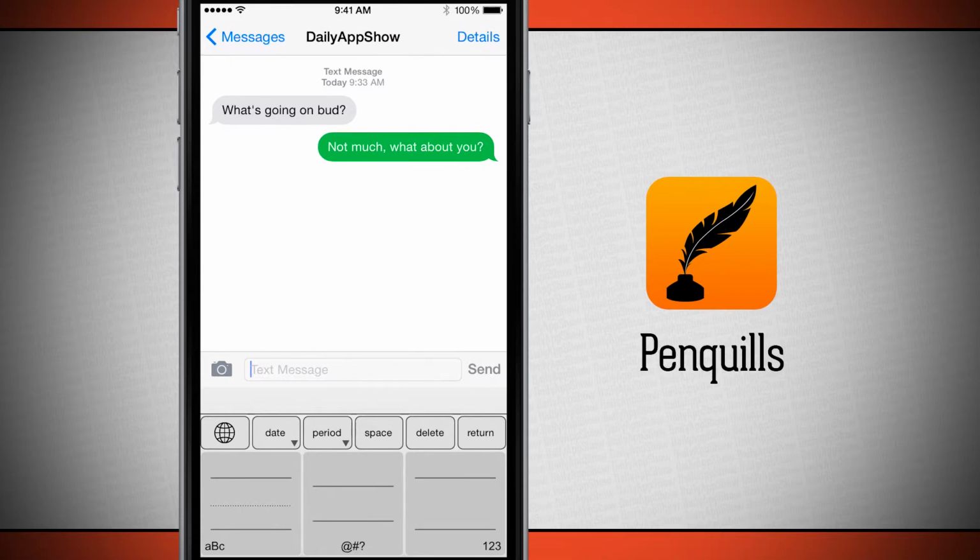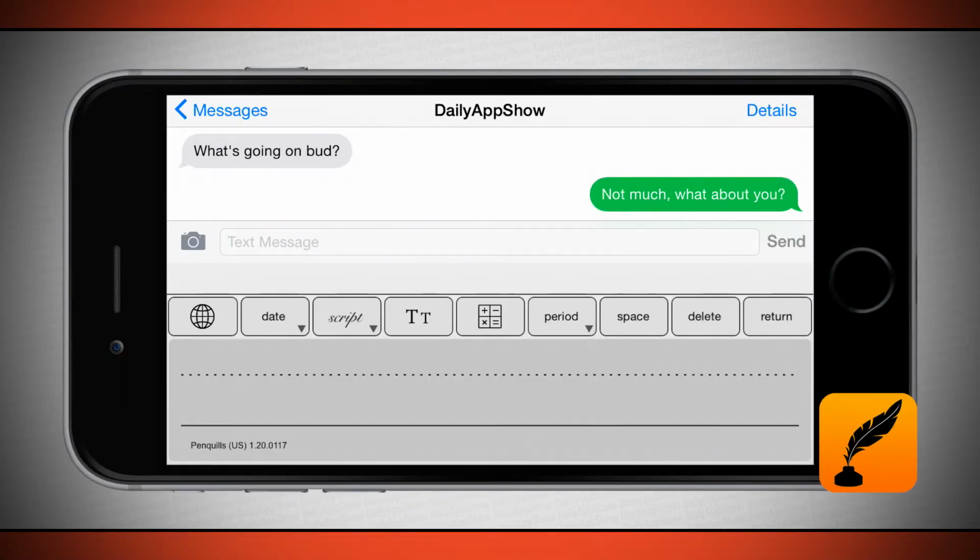But if I want to do multiple words, what I'm going to do is switch my device into landscape. So now that we have our phone in landscape mode, you can see we have a few different options now. I have script here, which is new. So if I tap on script, it's going to be print now instead of script. So script is going to be how I'm going to write my actual text message. And what I'm going to do is maybe just reply to this text message, and I'm actually going to use my script and write out full words instead of doing one letter at a time.